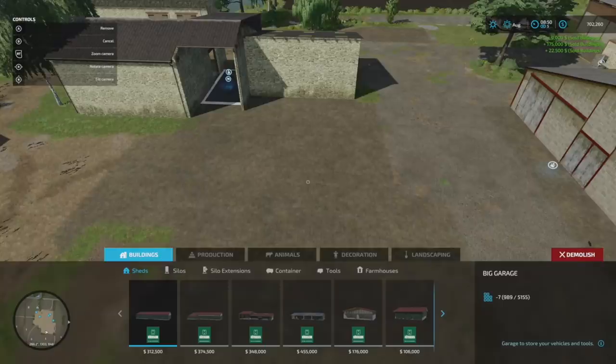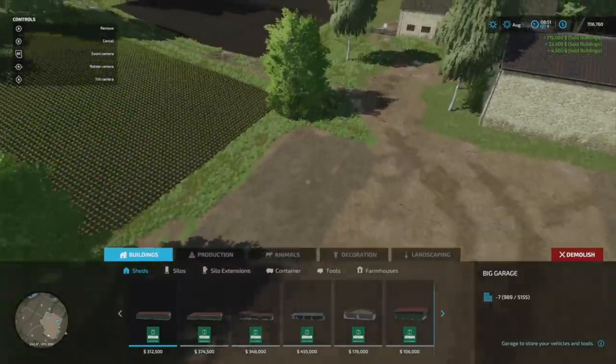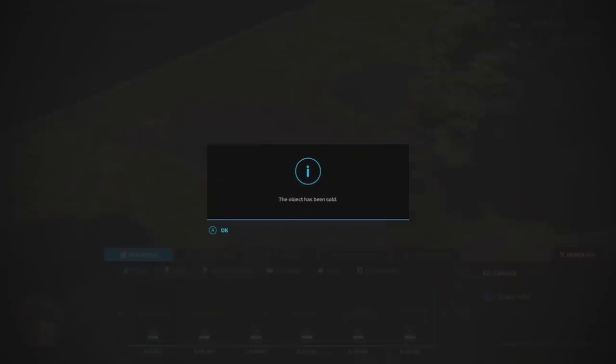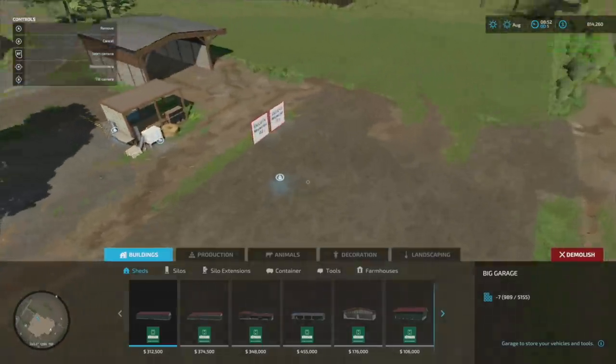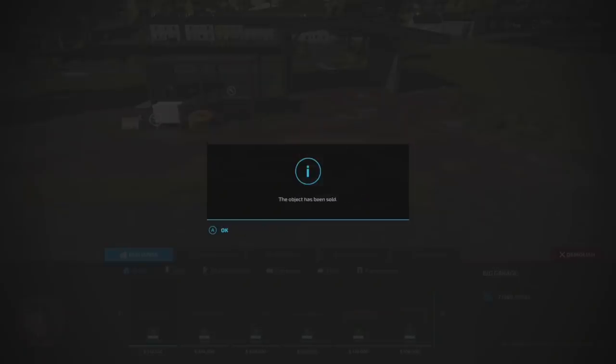Delete manure 101. Yes. Hey, that's pretty cool. Let's see. We could delete the main area here. We could delete these buildings. Yep. Go ahead and get rid of that. A couple little things. Oh, did I delete it all? Nope, we still got a few more things. Let's go, let's go, let's go. Delete manure number 2. Yup, delete manure number 1.